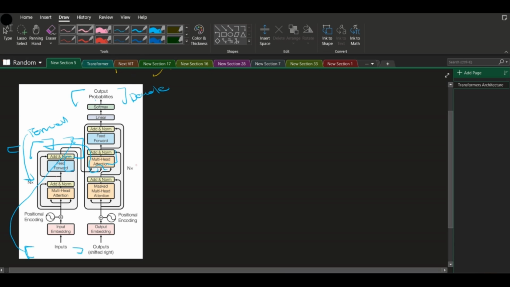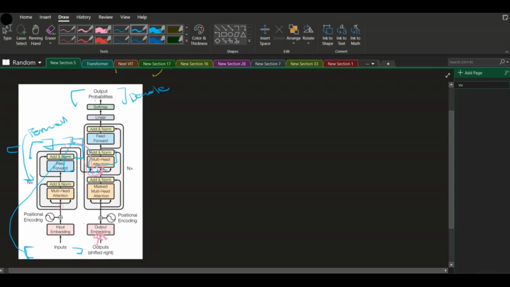The decoder, on the other hand, receives the encoder output, together with the decoder output at the previous timestamp. So the decoder uses the output that it generated previously as input along with the output of the encoder. Okay, so you have two things coming into the decoder: the previous timestamp output, and the output coming from the encoder. Stick with me, we're going to explain why they're doing this. Like I said, I promised you that I'm going to explain the intuition behind this. For now, I just want you to understand what's going on at the high level.